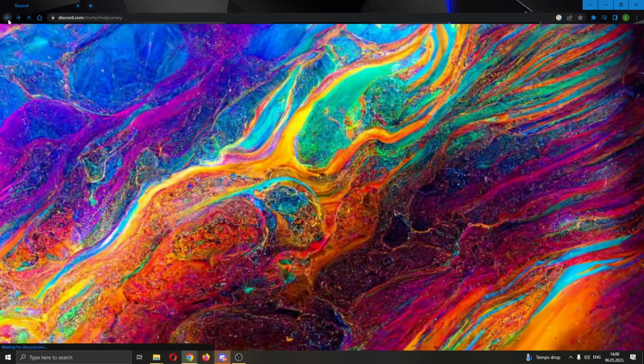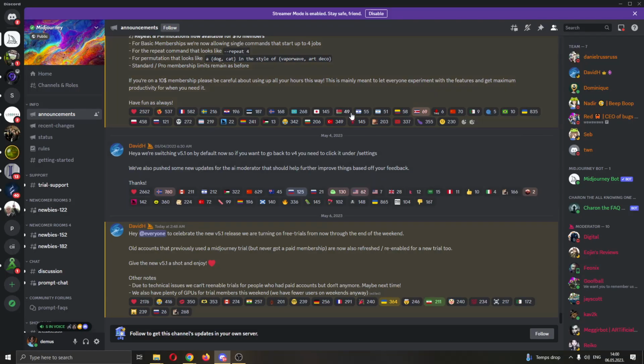After clicking join the beta guys, now this will open up our Discord application and bring us to the channel. So we have to go ahead and log into the channel. After accessing the channel guys, you can go ahead and confirm you have read the terms of service and that you will not break the rules, and then you can get started with using Midjourney.